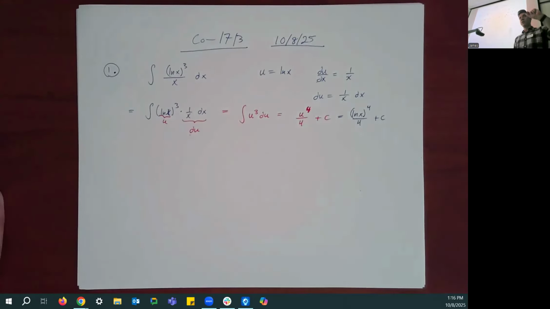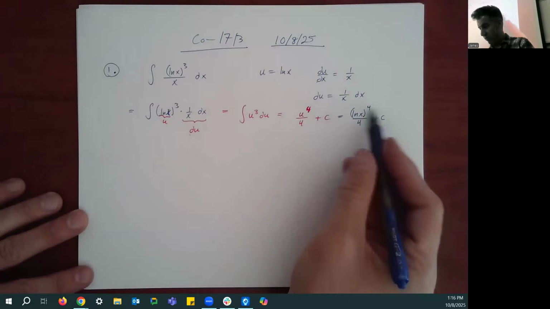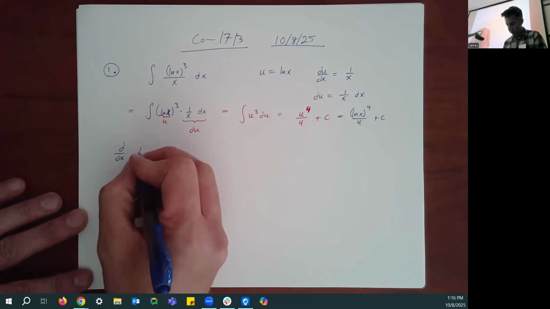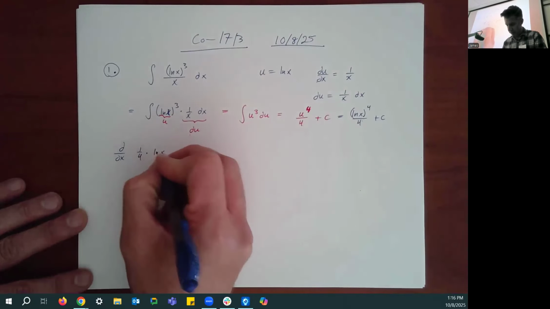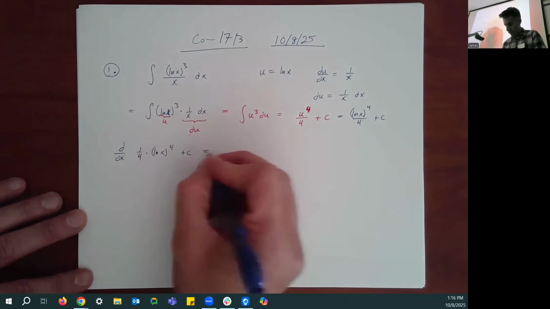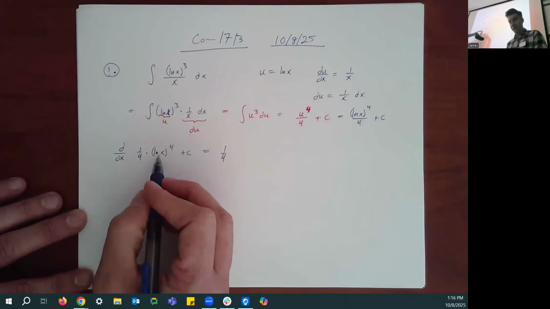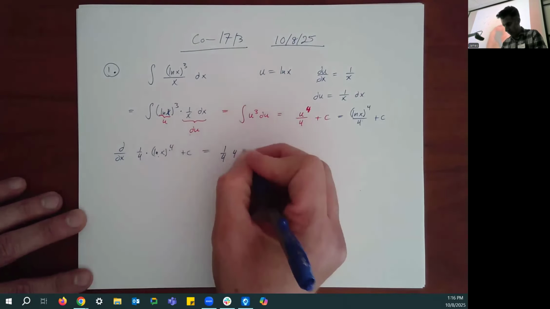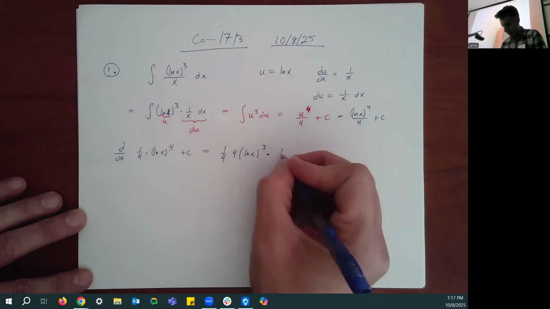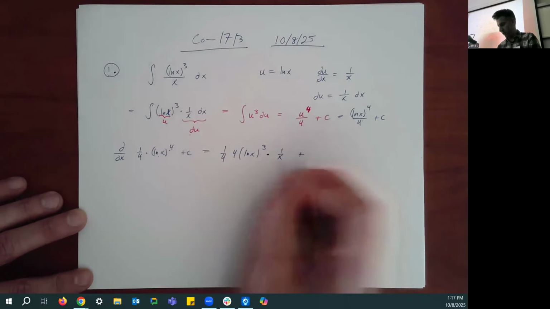I'm going to remind you, when you're doing a u-sub, what you're really looking for is the inner function in a chain rule. Just to show you the reverse process here, if we take the derivative of this antiderivative, I'm going to write this as 1/4 times the natural log of x to the fourth plus c. Well, the constant multiple hangs out. The derivative of a function to the fourth power is 4 times that function to the third power multiplied by the derivative of the inside function because of the chain rule, plus the derivative of the constant, 0.